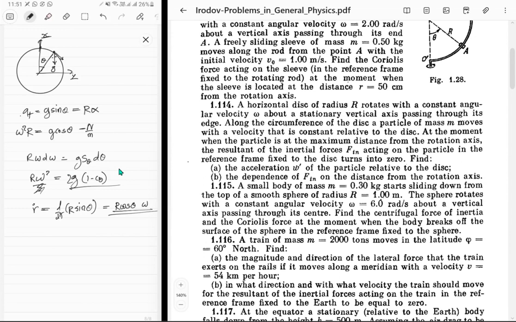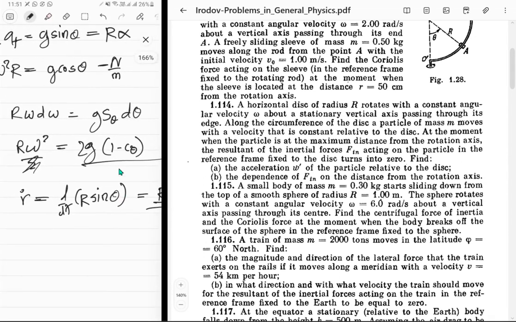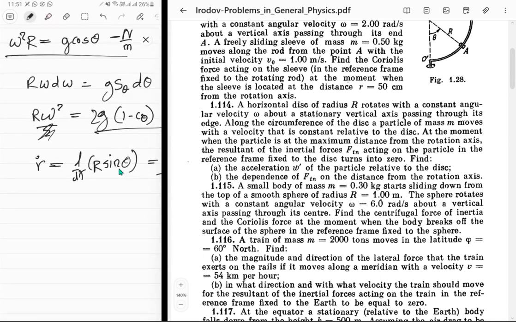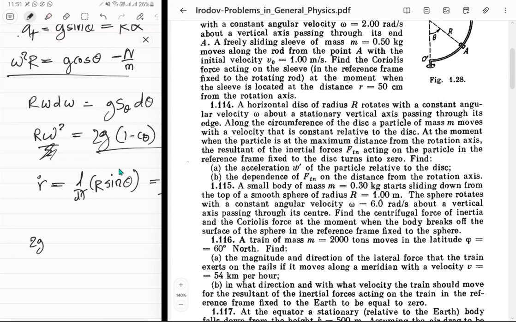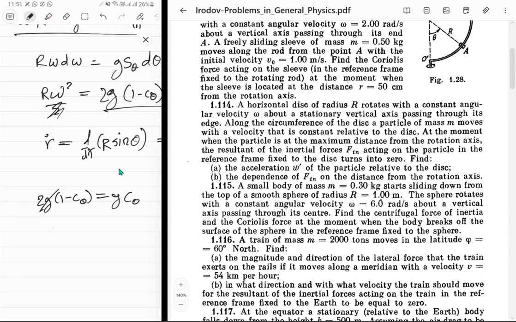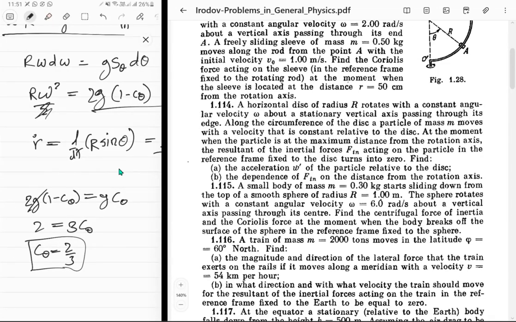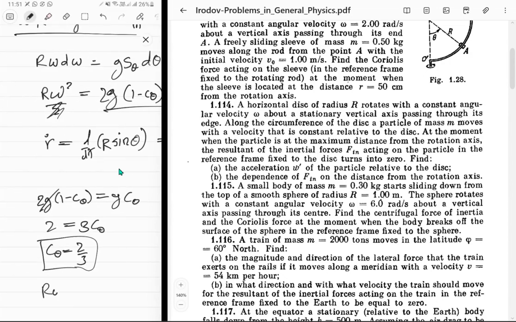So first of all, we have to figure out a theta for this. Putting this into here, and putting normal equal to 0, all you get is 2g cosine theta is equal to g cosine theta. So this thing is gone. Perfect. 2 is equal to 3 cosine theta, so cosine theta is just 2/3. Nice. Once you know that, you can figure out what this should be. So r omega squared is 2g into 1 minus 2/3, which is just 2g upon 3. This is another thing we know.